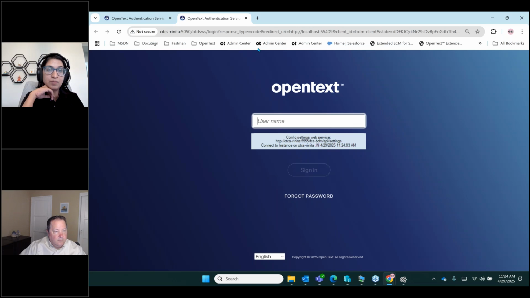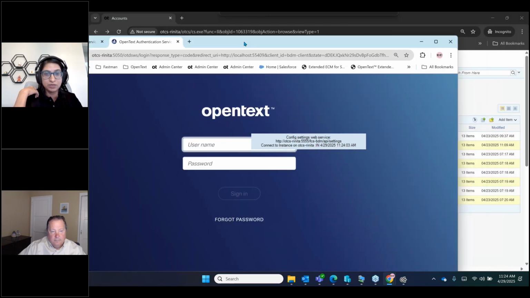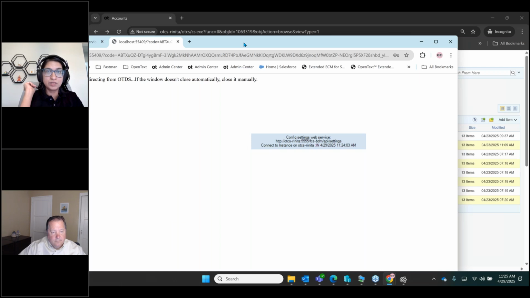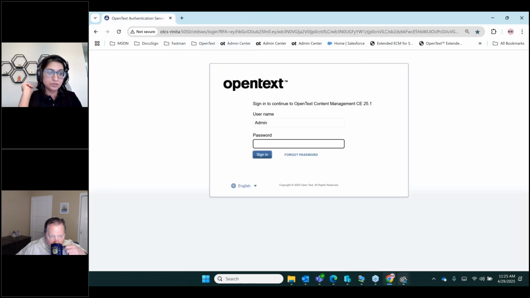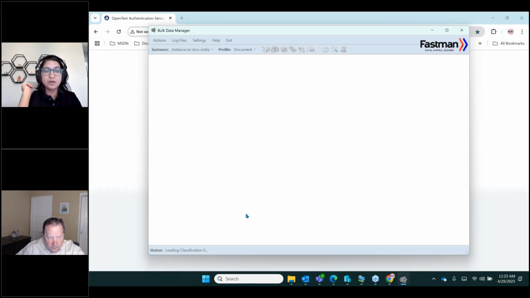You can see here, I've been prompted to enter my credentials in Content Server. And the reason for that is I have set it up for OAuth authentication, right? So what it is doing is it's going to the ODDS system, and if you have configured something like an IDP provider, right, Okta, PingFederate, or anything of that sort, it will redirect you accordingly. Once I log in, so I'm logging in as Renita.day. It's going to do the OAuth authentication, as you can see, it's successful, and I'm going to close this window. It's going to start launching my BDM client, right?